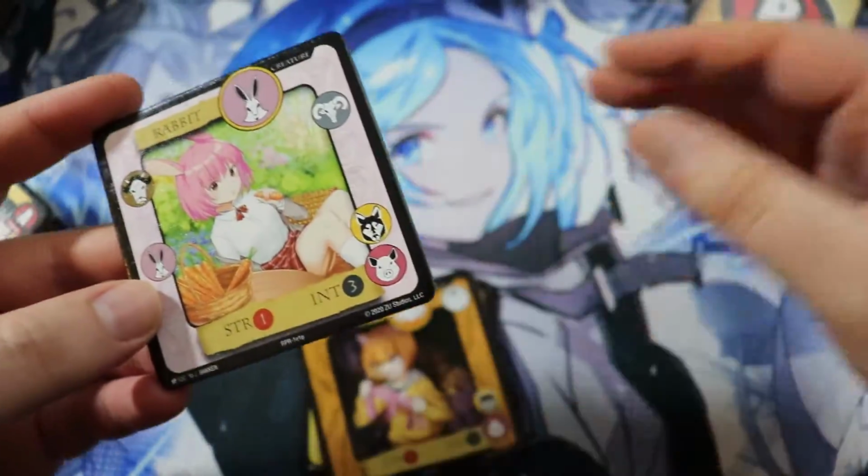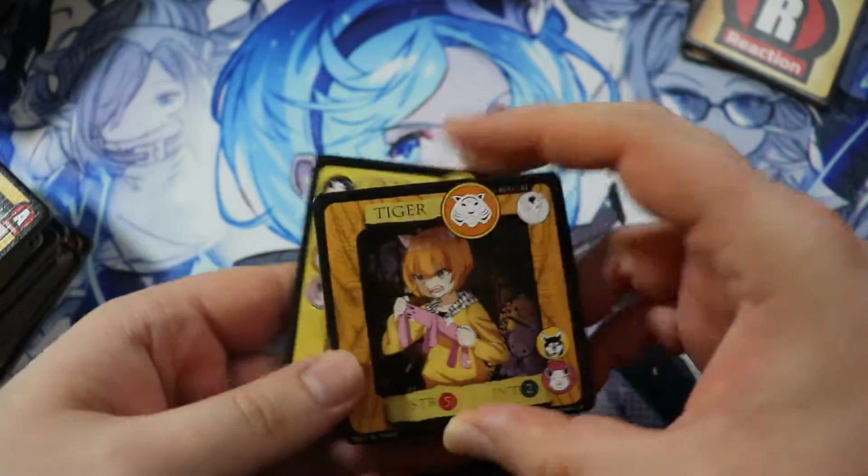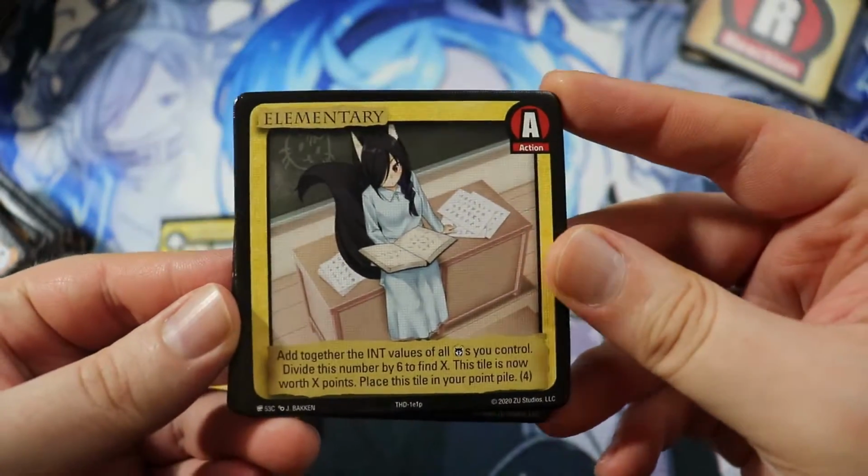It's also a very simple game to grasp. And then as you play, you understand more of the intricacies. So there's more to it than that though. There's more than just placing tiles. There are also actions, right? So this is an action.